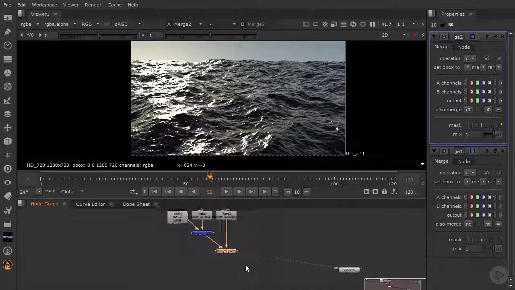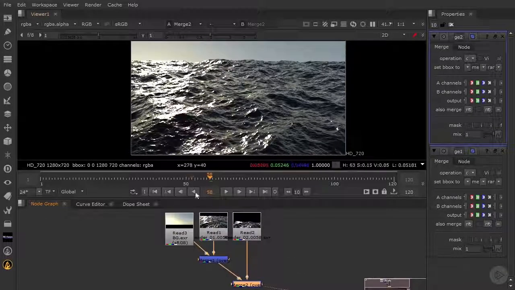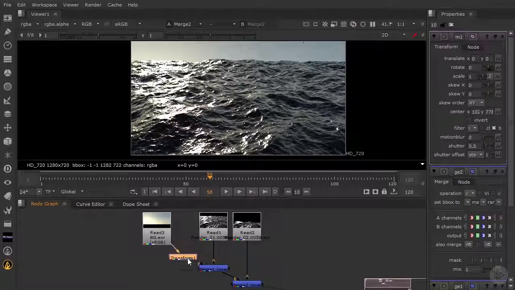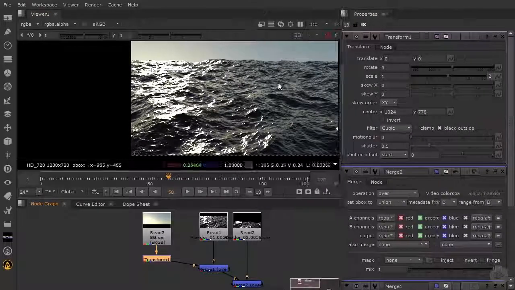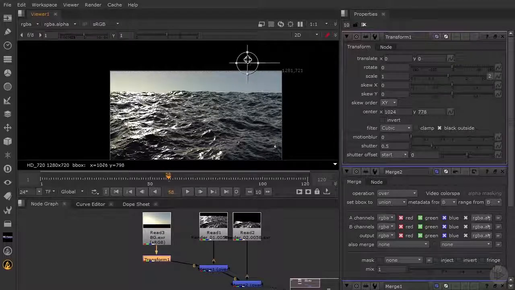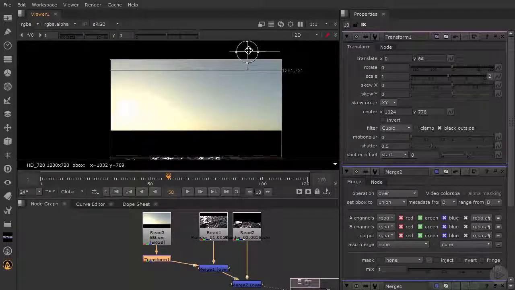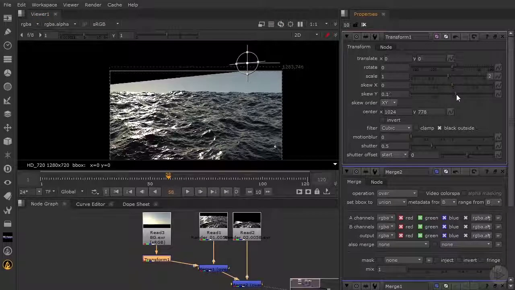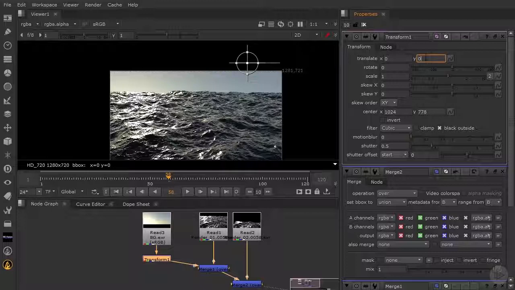Now, I didn't know exactly where my sun was supposed to be. I just dropped it down and rendered out because it's going to be very easy to change this in Nuke. We're going to add a transform node right over here. There we go. And we're going to be able to move this. So let's give ourselves a little bit of space here. And I'm just going to shift this up. I may actually do it over here so I don't accidentally move it too much. Oops, sorry. Right over here.